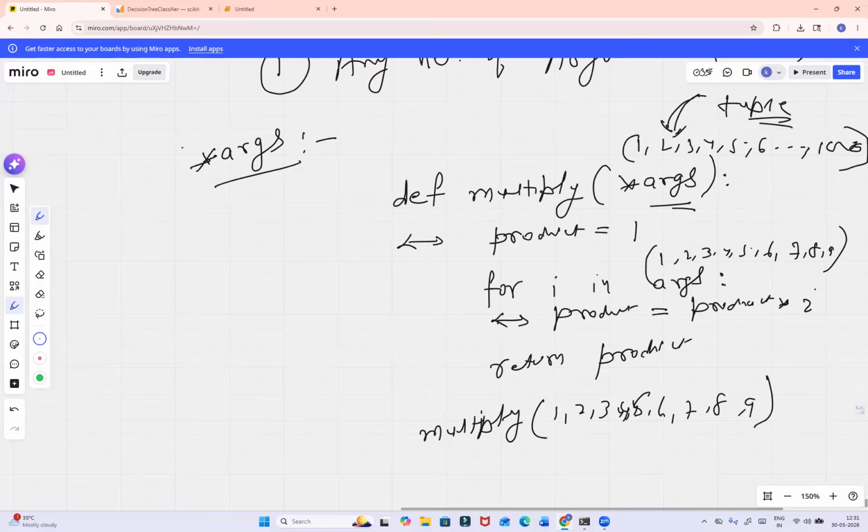Now 1 will go to i, and product will be product into i. Product is already having 1, and in i also you are getting 1. So 1 into 1 is 1. Initial product was 1, and now also product is 1. When i has 2, product will have product into i.